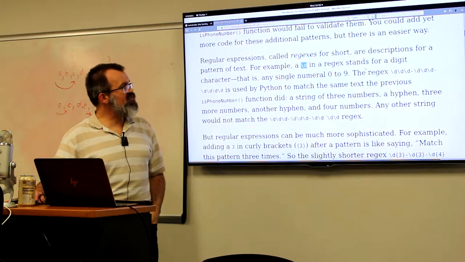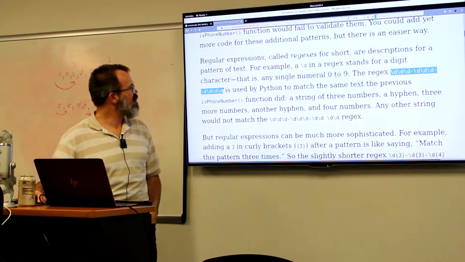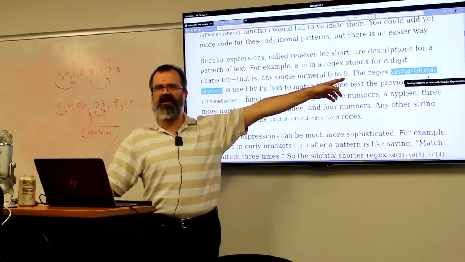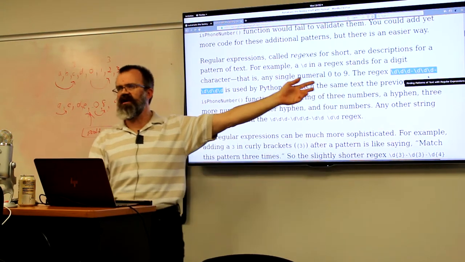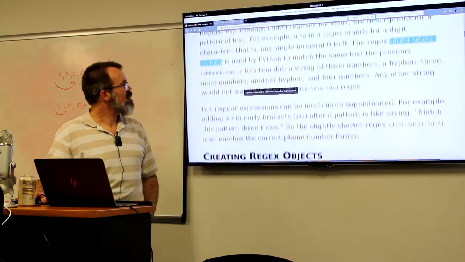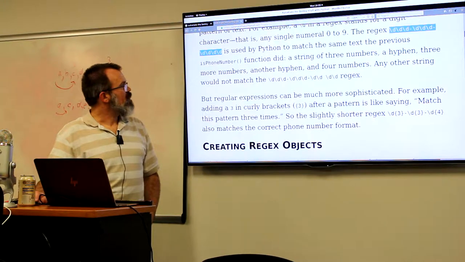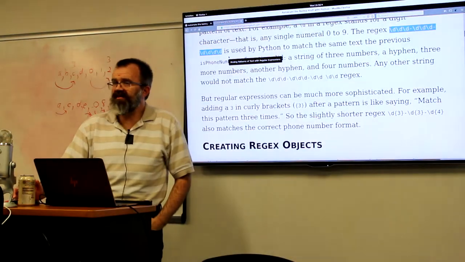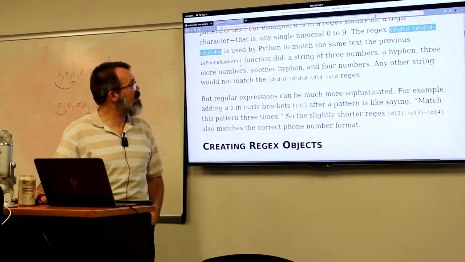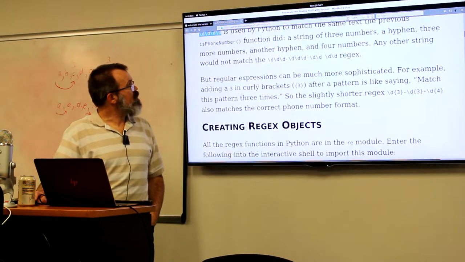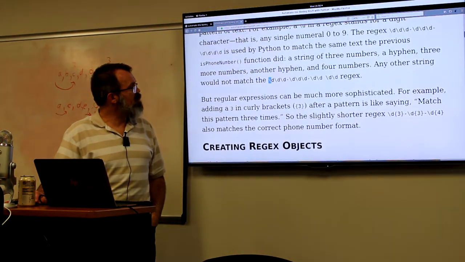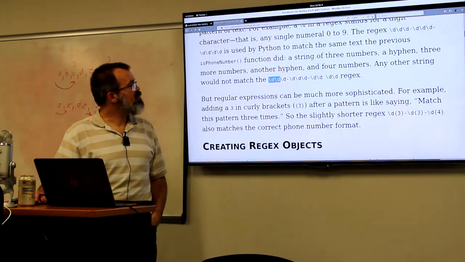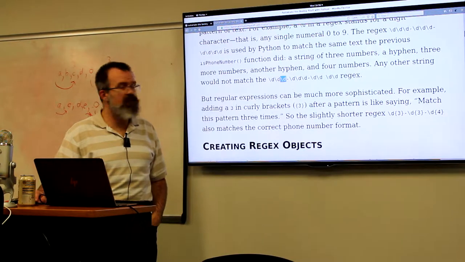So that entire 17 character long matching pattern can be written like this. \d\d\d hyphen, three more backslash d's, a hyphen, and then four more backslash d's. Okay? Whereas other strings that don't fit this pattern won't match it. You'll get basically the false that we would have had in our isPhoneNumber. So if, for example, we had a string that had two numbers and then a hyphen, then this third backslash D will not match.